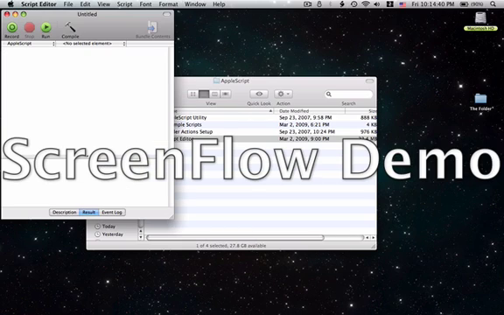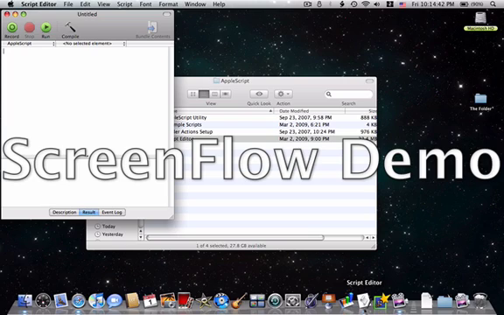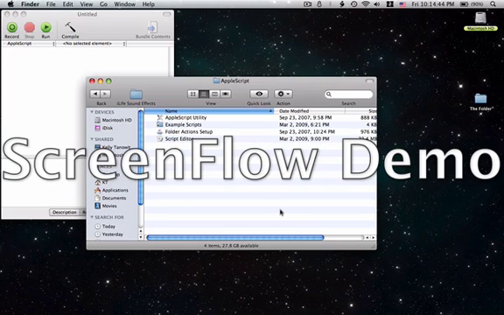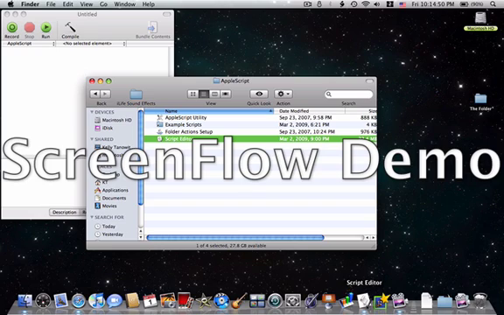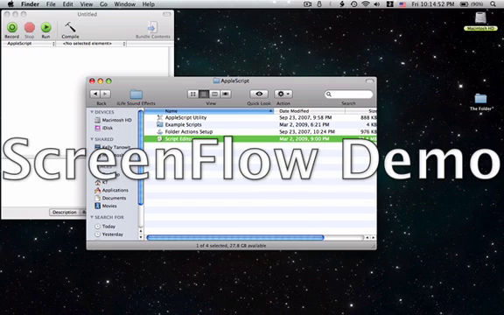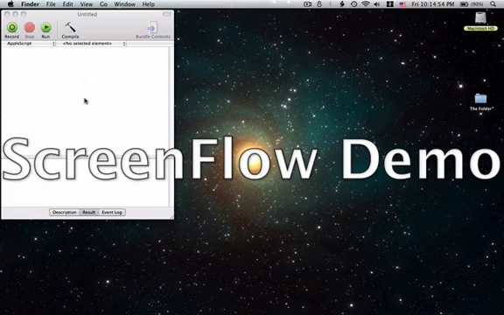Now I've already put it in my dock, so if you're going to be using this a lot, then you may want to do that too. All you have to do is drag it in. Now, as you can see, I have a new blank window, and they have record, stop, run, and compile.